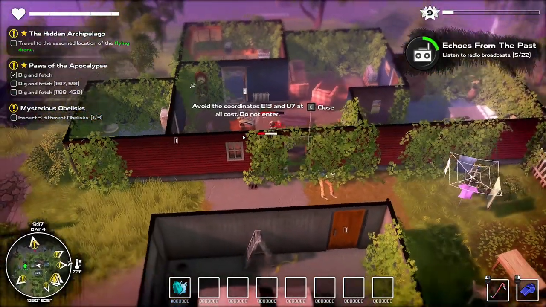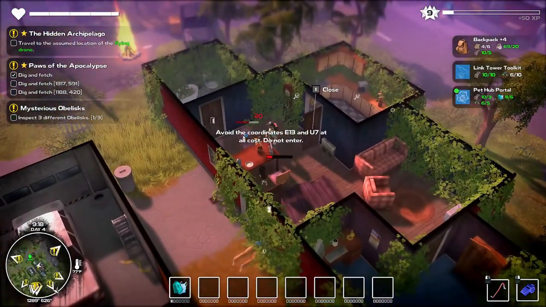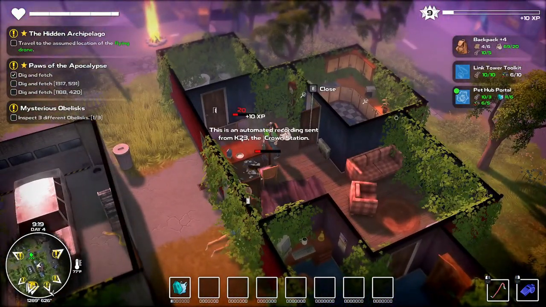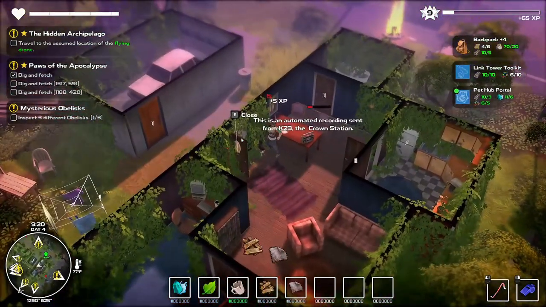Avoid the coordinates E13 and E7 at all cost. Do not enter. This is an automated recording sent from K23, the Crown Station.